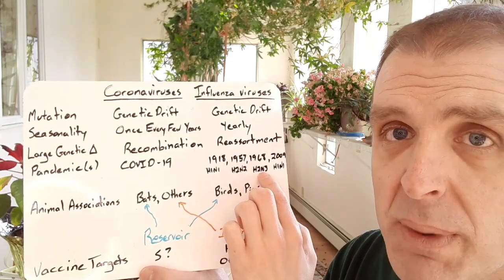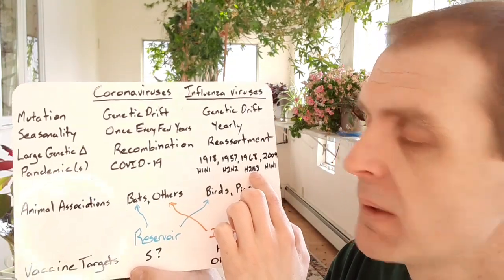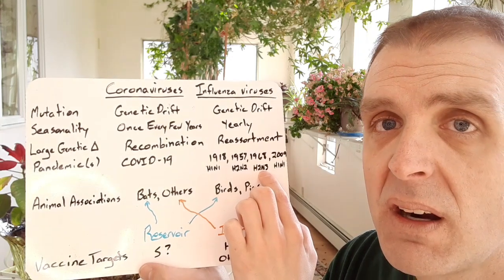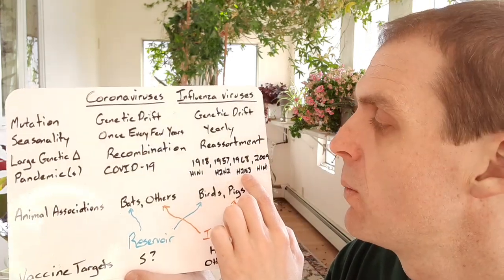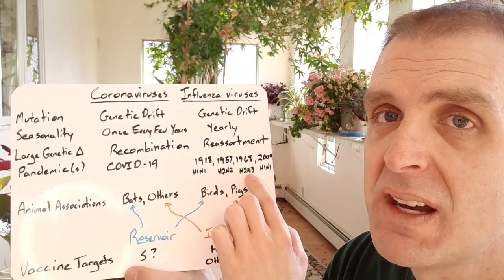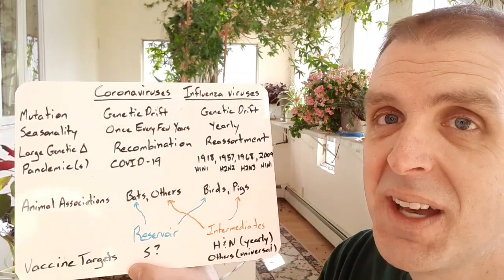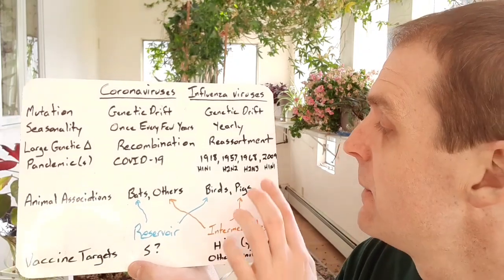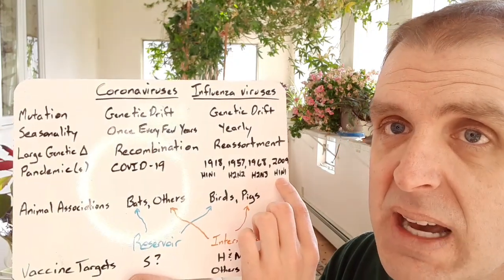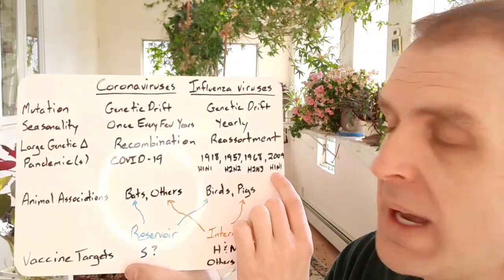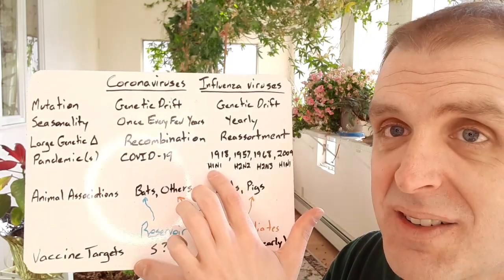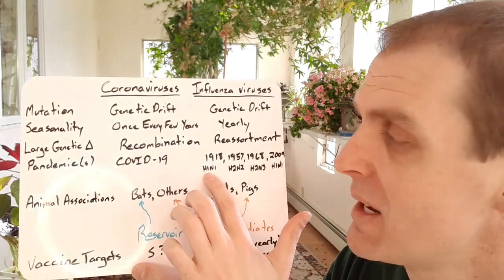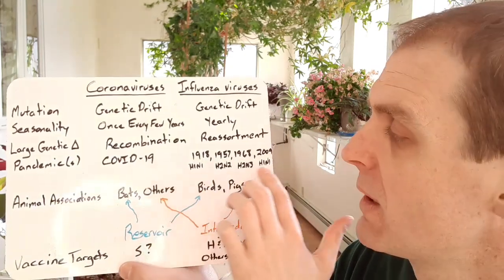And I grew up in the 70s and 80s, and so like every year our vaccine was against H2N3 variations. So once you have a pandemic, then it just kind of works its way into every year seasonality. And then finally, 2009 was when we had the swine flu H1N1. So almost 90 years later, 91 years later, H1N1 came back.